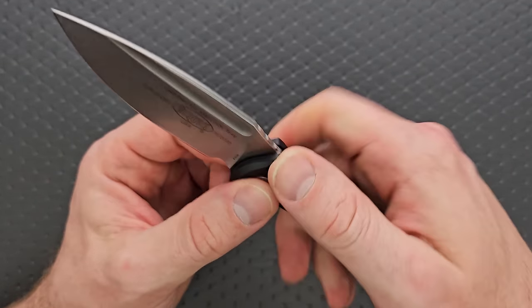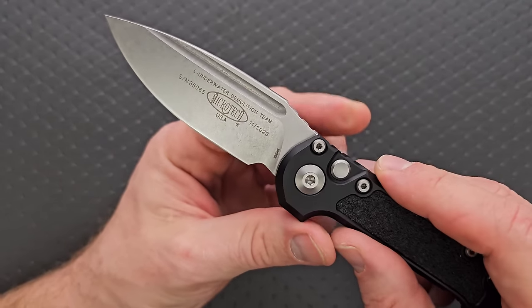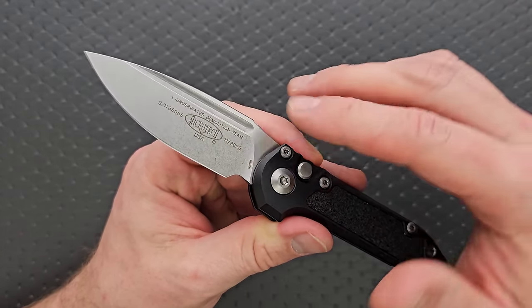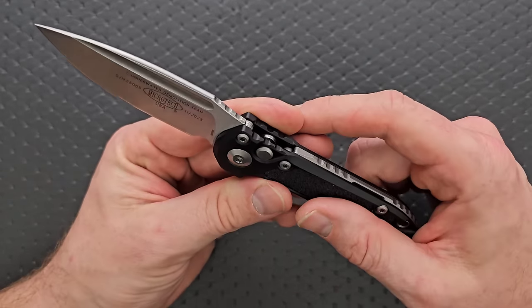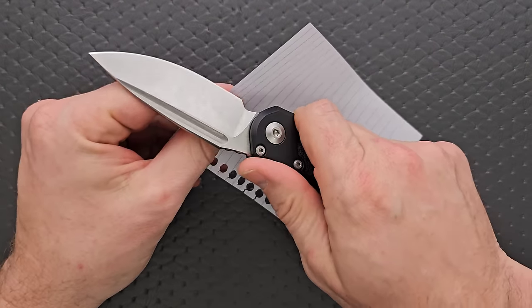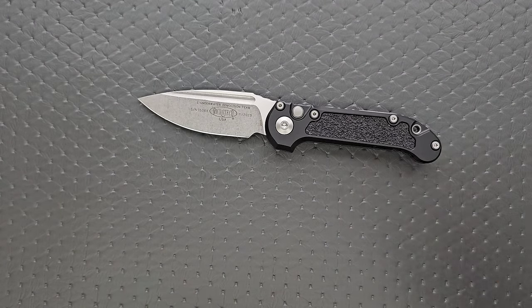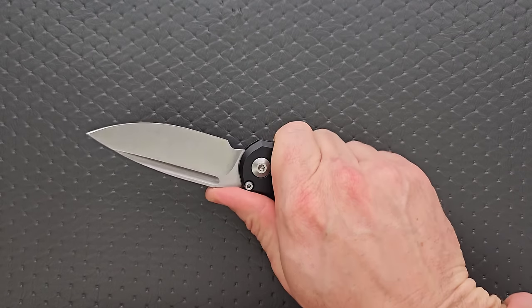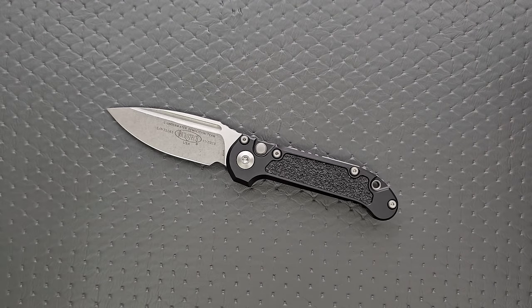I do like that the spine of the blade is crowned. I also like the fuller here that transitions into nothing toward the nose of the blade — it's rounded out enough that debris is very unlikely to get trapped. The blade itself is extremely slicey and utilitarian. Just doing a quick cut test on paper — that is a laser beam. That's going to be a really good experience for standard cutting tasks, or even processing wood and denser material. It's not going to win any awards in terms of tip durability, but just use your head and you should be fine.